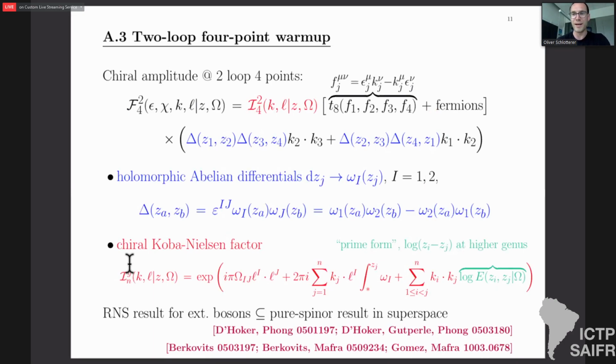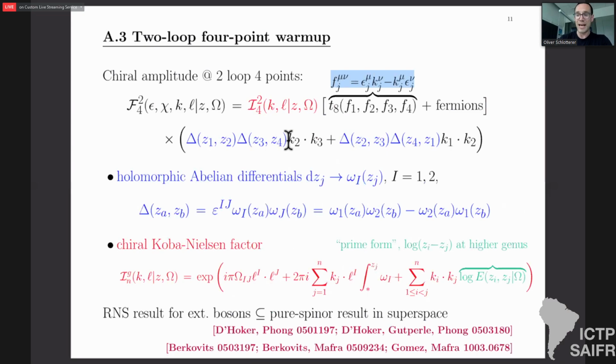So here's a warm-up, approximately 15-year-old result about 2-loop 4-points. The chiral amplitude, so the massless states are represented by gauge boson polarization vectors plus their gaugino partners. And yeah, all the polarization dependence in this 4-point function enters in a manifestly gauge invariant way using the linearized field strength. And the contraction is done using the standard T8 tensor as described in the textbook, as you know it already from tree level and one loop in the 4-point function. So what else is around in 2-loop 4-points?